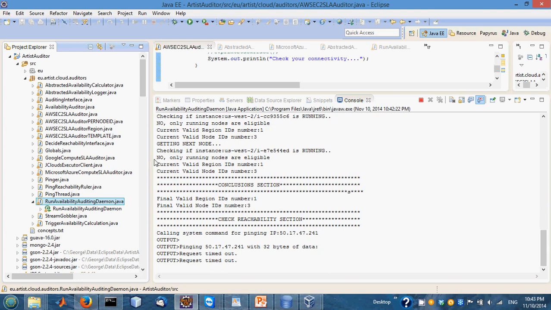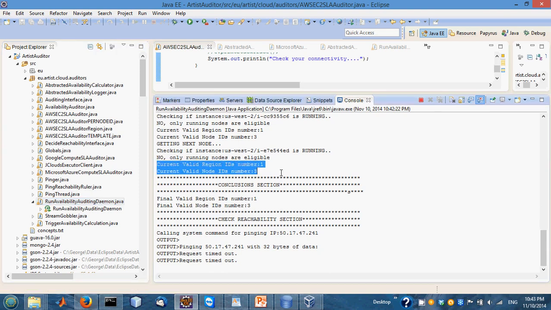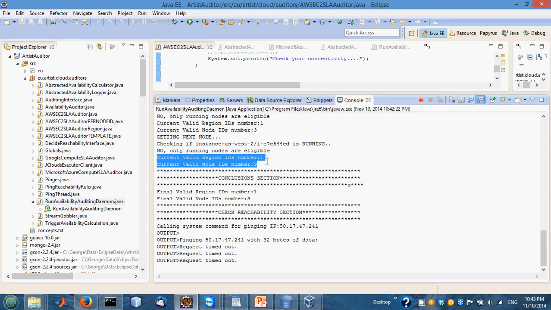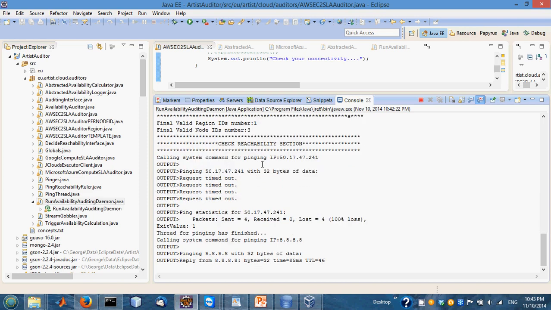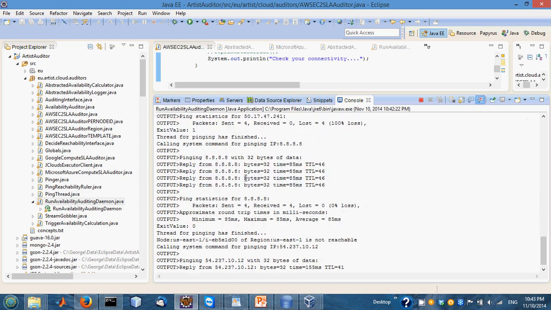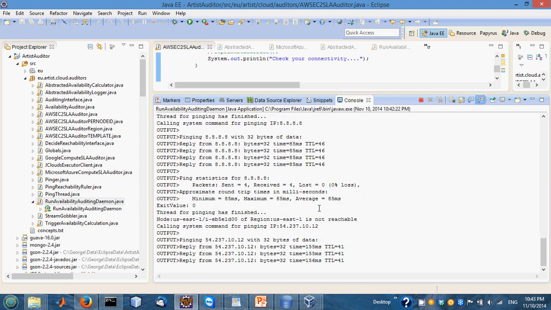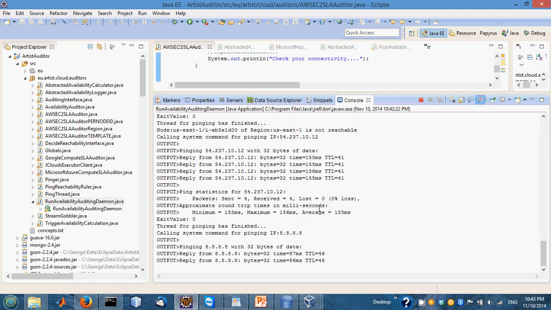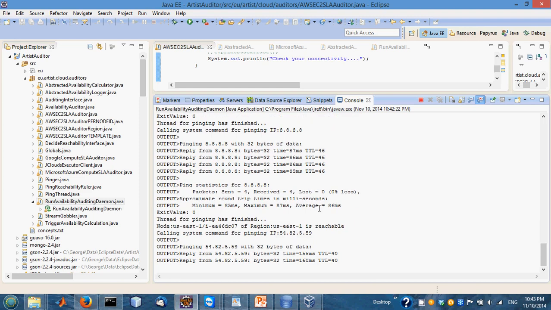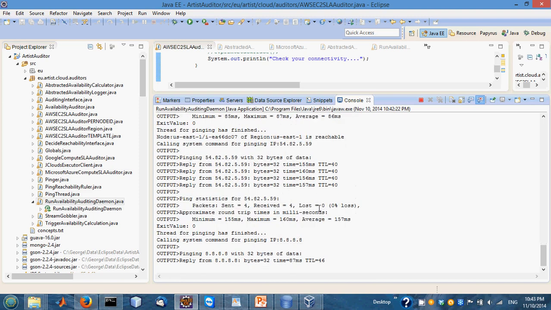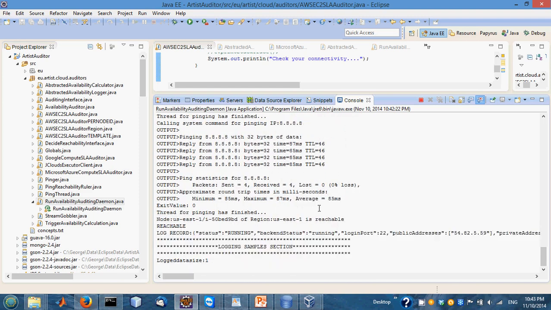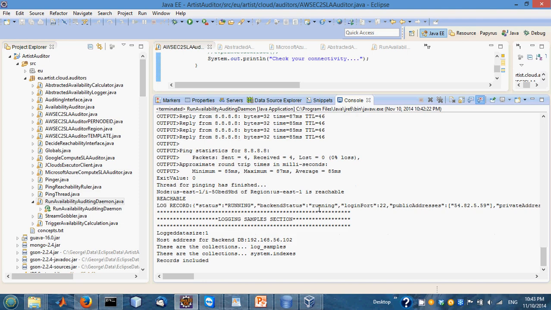So you can see now that in the specific case, because we have deployed in the second availability zone, we have found 3 valid node IDs that are applicable for an SLA. And what happens now is we are starting to ping each individual VM in order to determine whether it is reachable or not. If it is not reachable, this does not mean that the overall service is unavailable. All the VMs simultaneously need to be unavailable, unreachable, in order for the overall sample to be considered as unavailable.